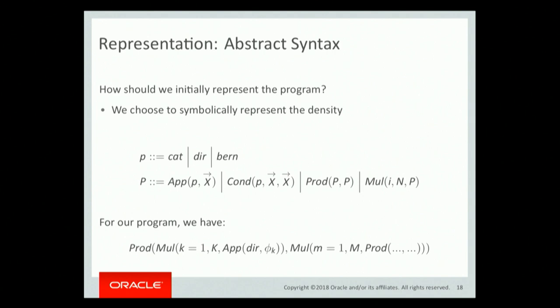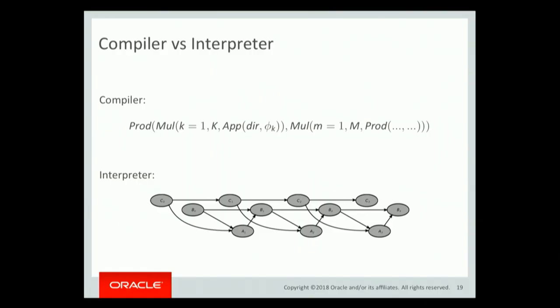So very uninteresting, except that this is actually one of the reasons why there is already such a big difference between the performance of the compiler and the performance of JAX. If you look at JAX closely, which, by the way, I really love. It's a wonderful system. But when we try to understand what's happening with JAX, why is it running out of memory? Well, it turns out that because it's an interpreter, it's actually running your program. And as it's running your program, it's actually building a graph. It's actually building the Bayesian network that corresponds to your program.